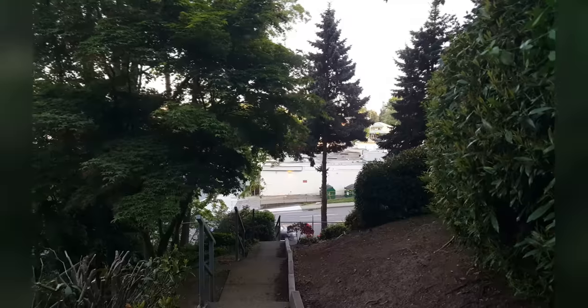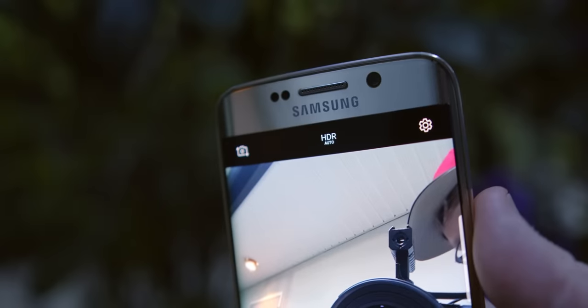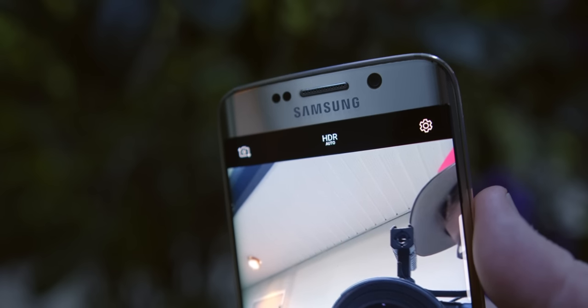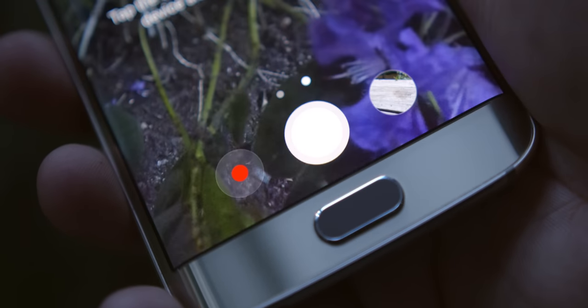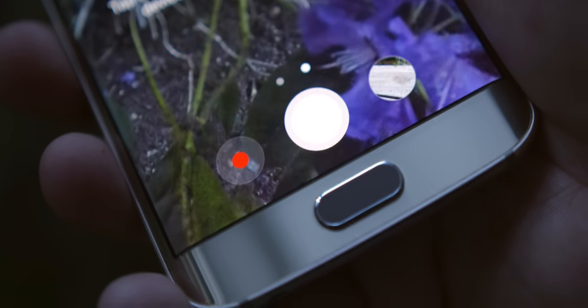Video could be filmed in 4K at 30 frames per second, which was a pretty high resolution for 2015, though it doesn't really look 4K - it is technically, but just typical of the era. The selfie camera is 5 megapixels and it's just not that good - very typical for 2015; it'll take a picture of your face. Overall, the camera is exactly how you would expect it to be - mediocre at best and awful at worst, but for a six-year-old phone, it's hard to ask for anything more.